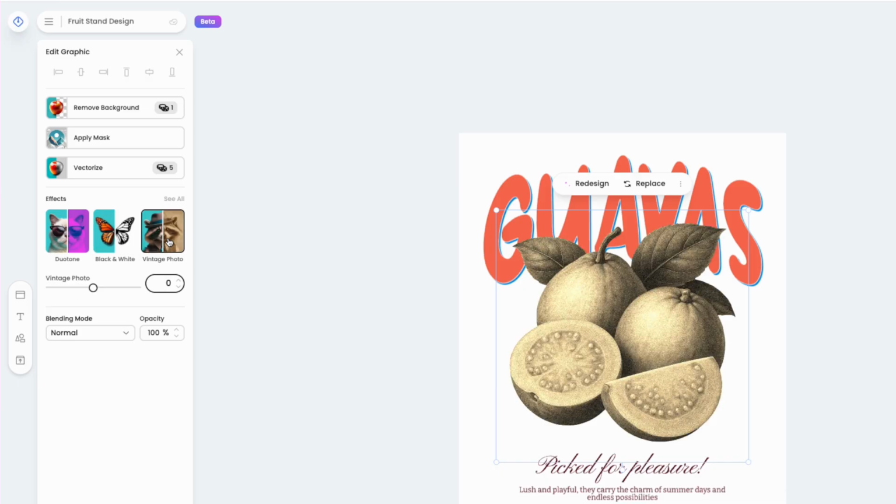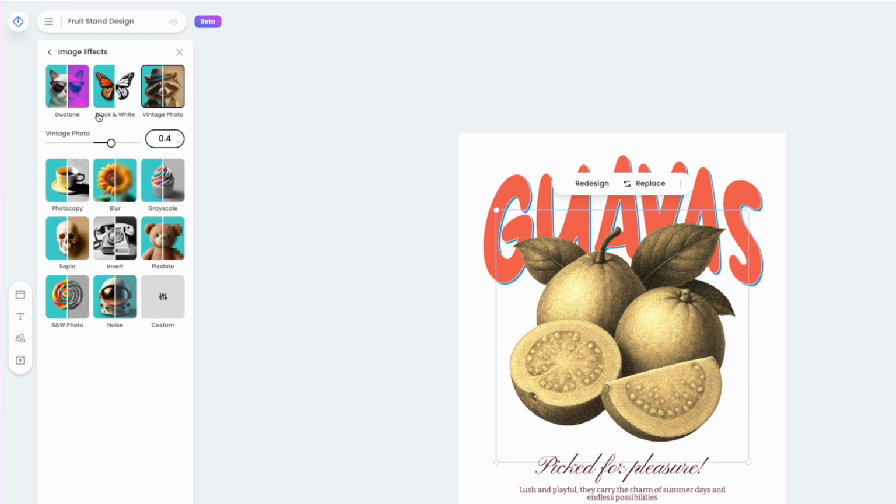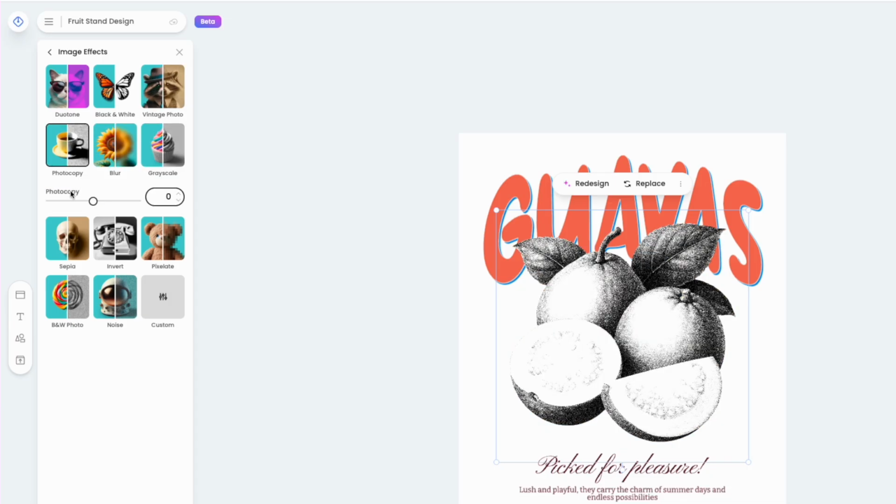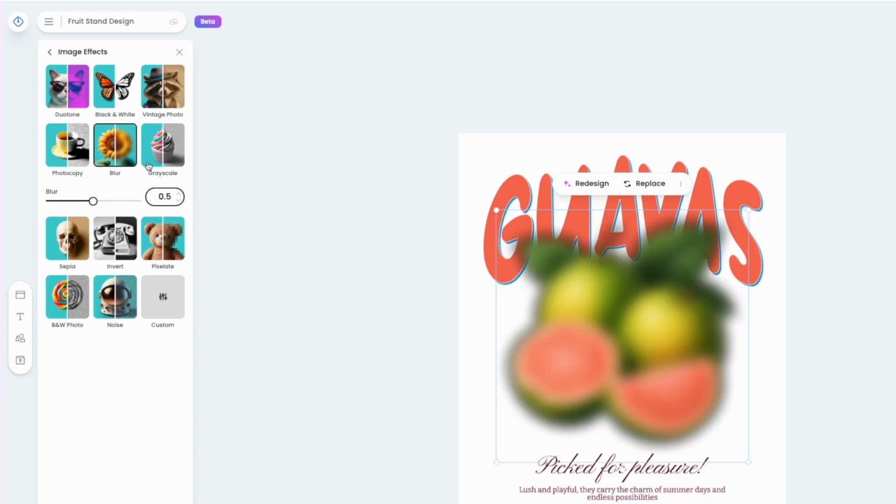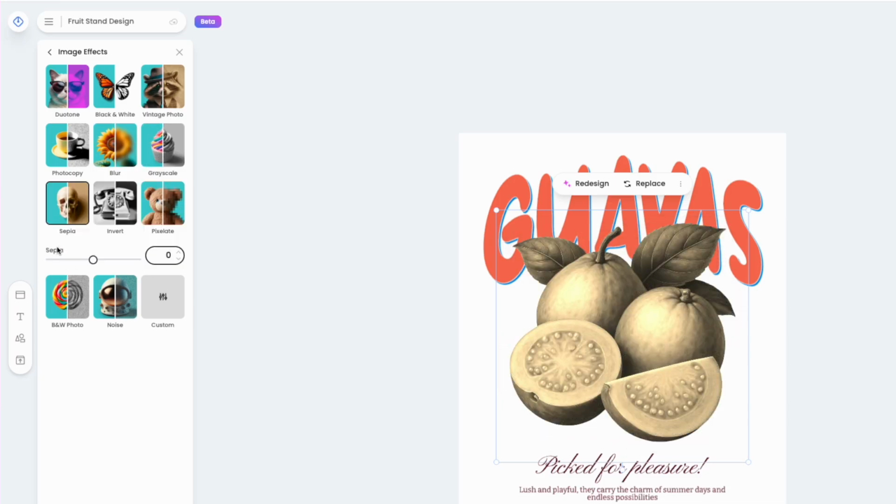You also can turn it into a vintage photo. Check it out. It can be more or less with the colors and stuff. Really cool, all in one click. So all of that, and there's more. There's more in here. Those are just the top 3. You can see this one. This one's a blur. This is a grayscale. This is a sepia tone. This one inverts it.